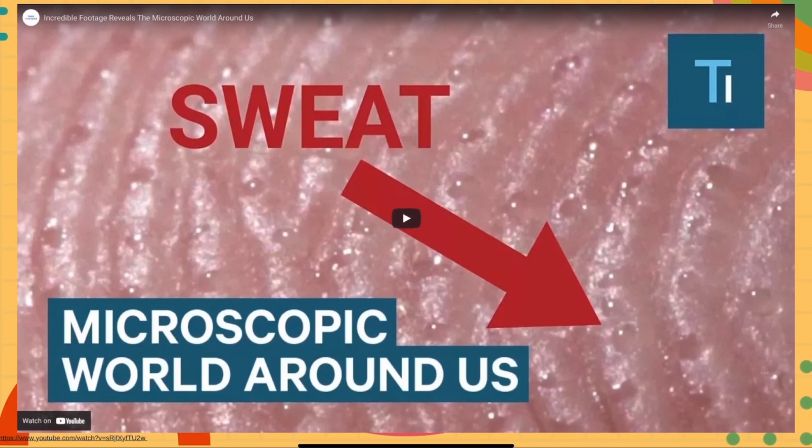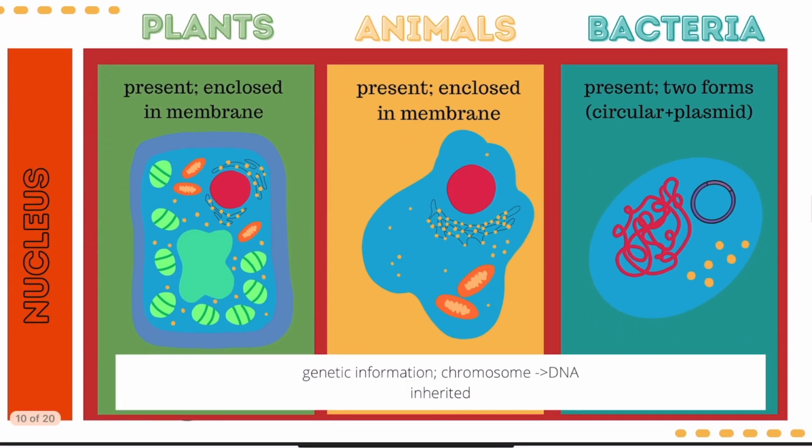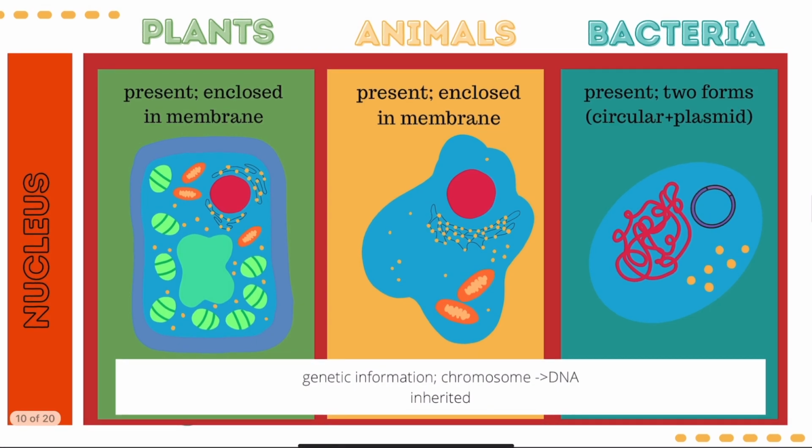Let us now see the different structures that we can find inside the cell. So, in this slide, you would see three different columns, and each column will tell us something about that structure within a plant, an animal, or a bacteria. And on your leftmost side, that would be the name of the structure or the organelle. And there will be pictures associated for each group as well.